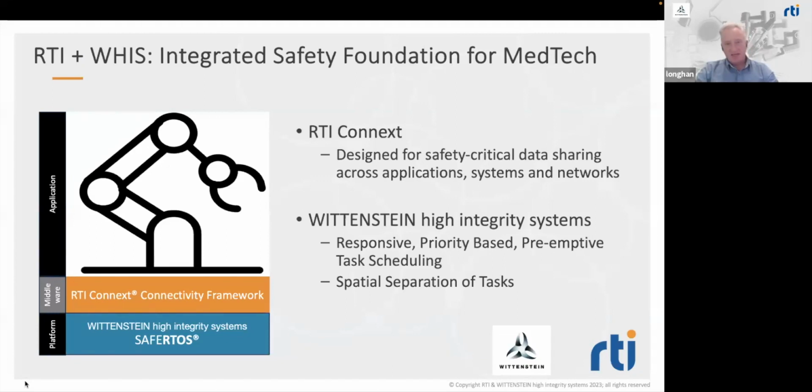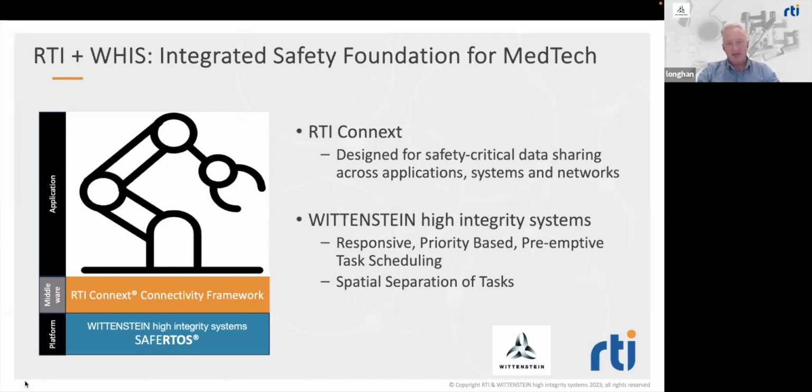SafeRTOS is a purpose-built operating system that provides responsive, priority-based, preemptive task scheduling. It also offers deterministic event handling and is frequently used in motor control applications requiring precision control. Application code and middleware, for example, a DDS communication stack, can be broken down into individual tasks. Inter-task and ISR communication are managed using queues, semaphores, and task notifications, for example. SafeRTOS is the ideal choice for systems that need to respond quickly to safety events, where the system must be placed into a safe state in the shortest possible time.